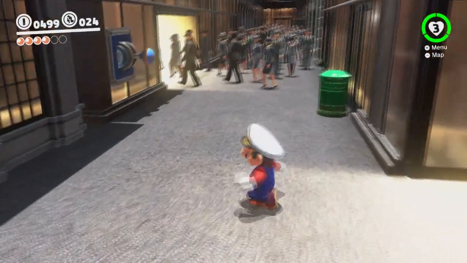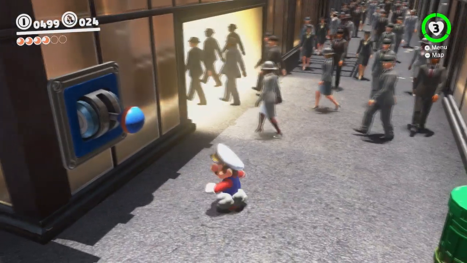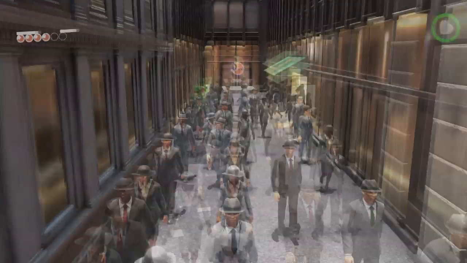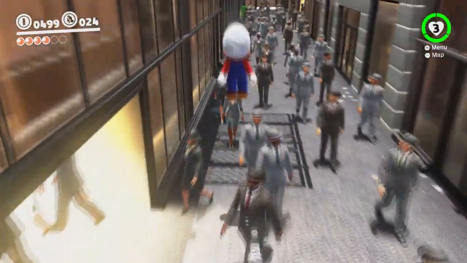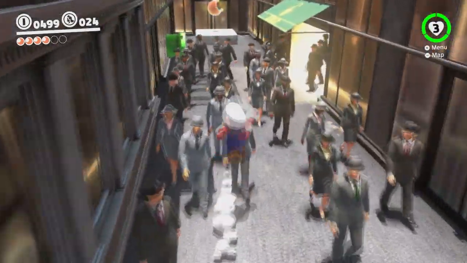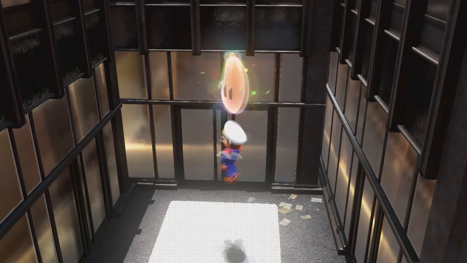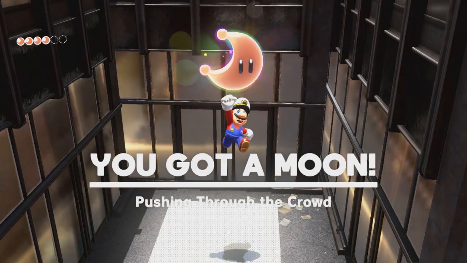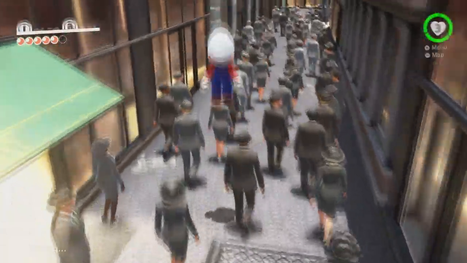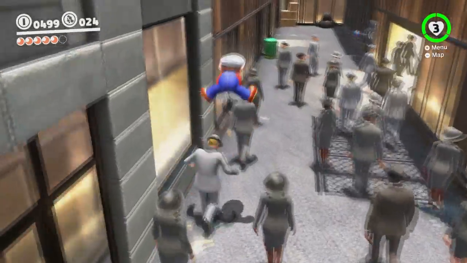Oh, you can get a moon here. Okay. Hit the lever with your hat. And try to jump on people to get the timer down. That is the way. There we go. One more moon. Sorry people, but we have a princess to save.